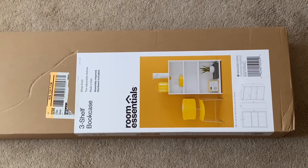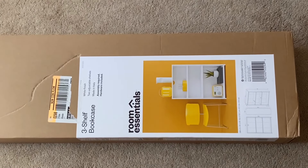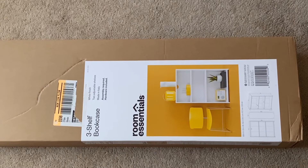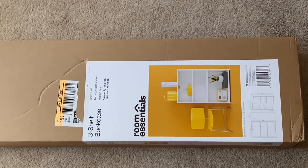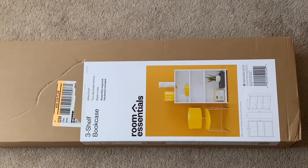Hi, welcome to a new video from an angle you've never seen before — my floor. I will be setting up this bookcase and taking you along on the process. I don't really have any room in my room for a new bookshelf, but we're gonna see how it goes. This was $25, it's from Target, it kind of matches my other bookshelf. Let's just get right into it.